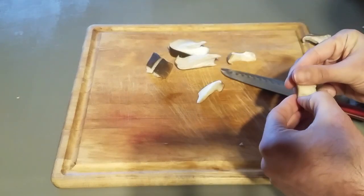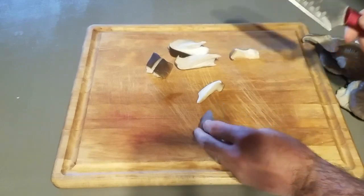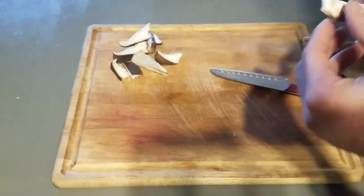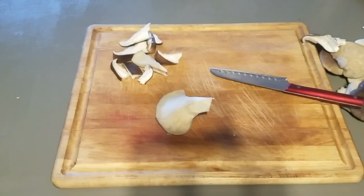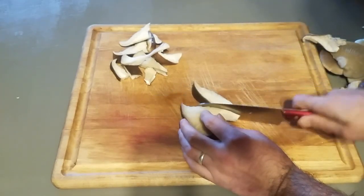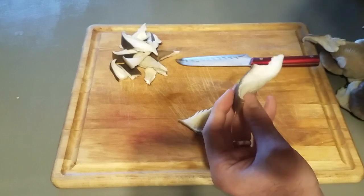Also note — these mushrooms, I'm sure what these are, these are Pleurotus ostreatus. They are non-toxic. However, before you go eating any mushrooms you find in the wild, make sure you get a positive identification on them. Also be aware that even though a particular type of mushroom is not toxic, not everyone's stomach will tolerate all mushrooms. The first time you try any particular species, start off with just a small portion, make sure you cook it really well, eat a little bit, give yourself 24 hours, and see what happens.